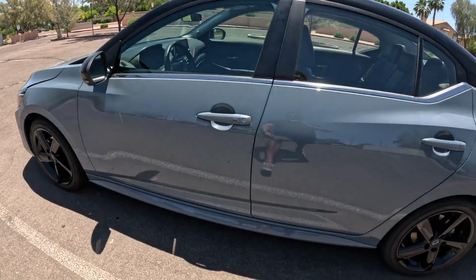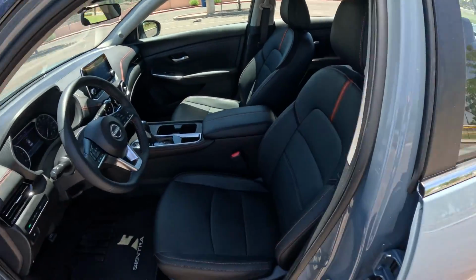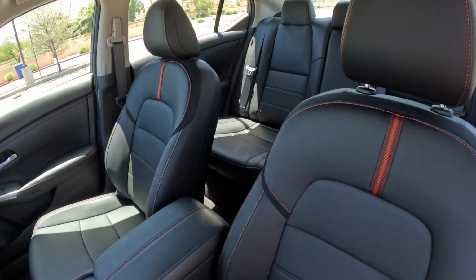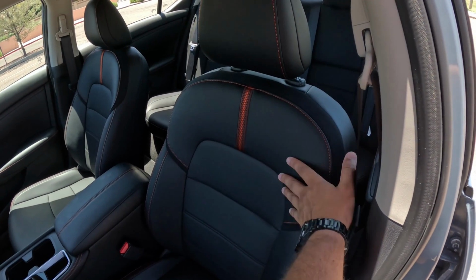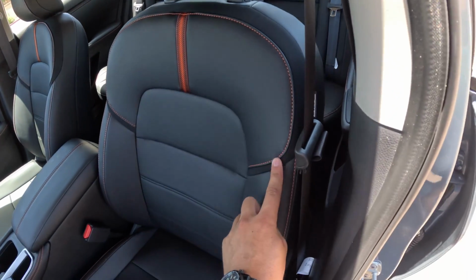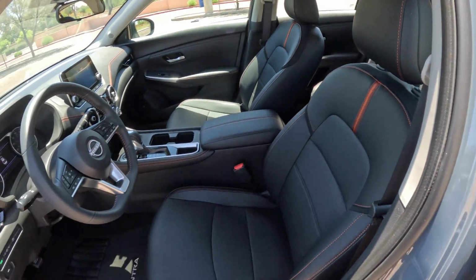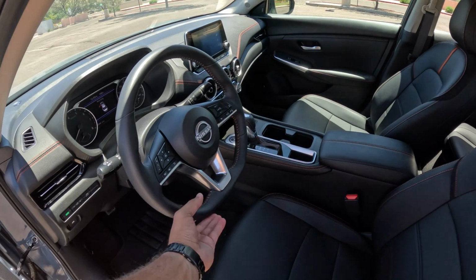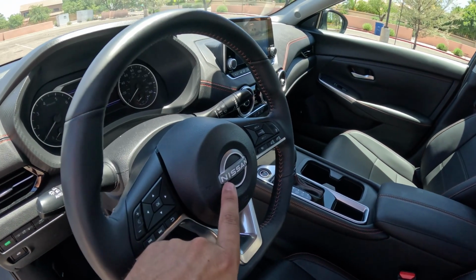So moving on to the interior, if we open up our keyless entry front door here, we can see that we have a black interior in this model with seating for 5, which is going to be standard for the Sentra. The SR does feature some leatherette seats that have some really fun contrast options, including contrast stitching, which makes it look a bit more premium than it is for a very affordable car, and even this very sporty looking flat bottom steering wheel is quite nice with more contrast stitching and even our new Nissan logos.